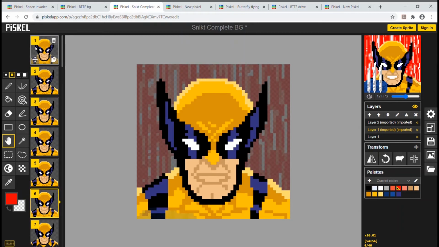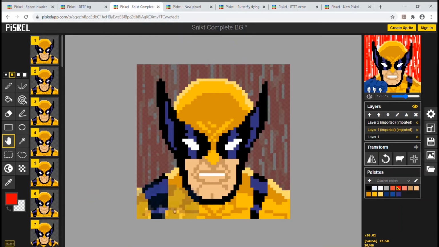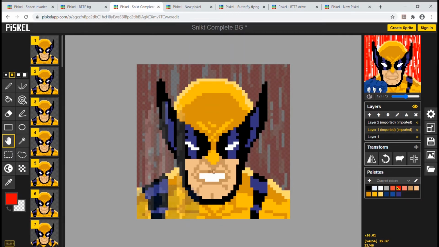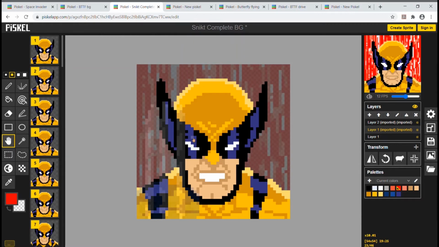And as you can see faintly over here, you can see the hand coming up and then the claws coming out, and it's faded like this because it's not a layer that I've selected at the moment. So it still shows it to you, which is really cool, I think, but just faintly enough so that you know it's there.